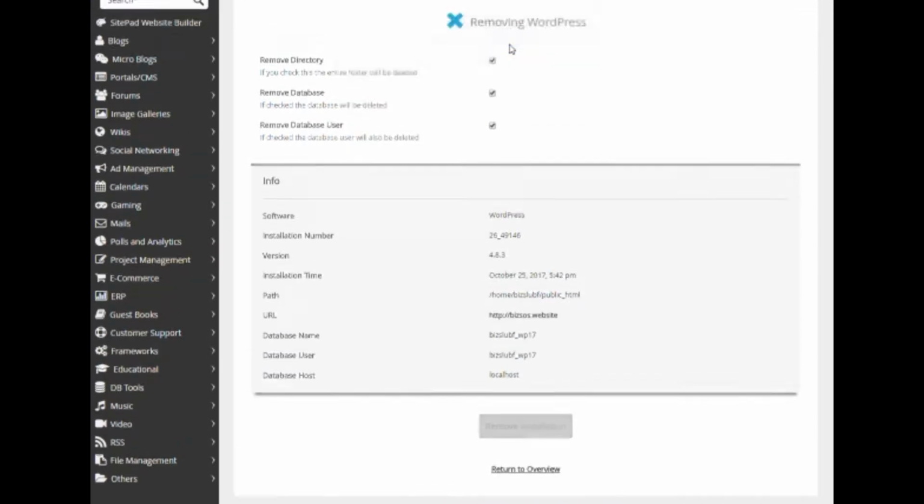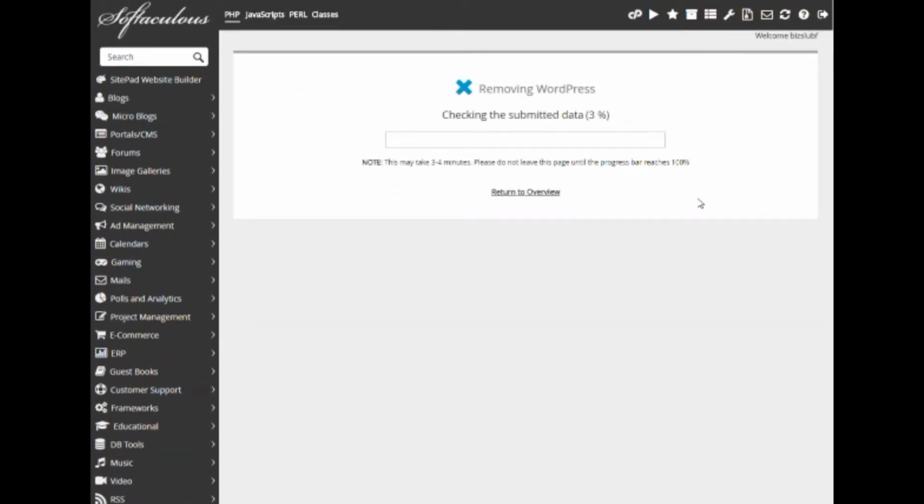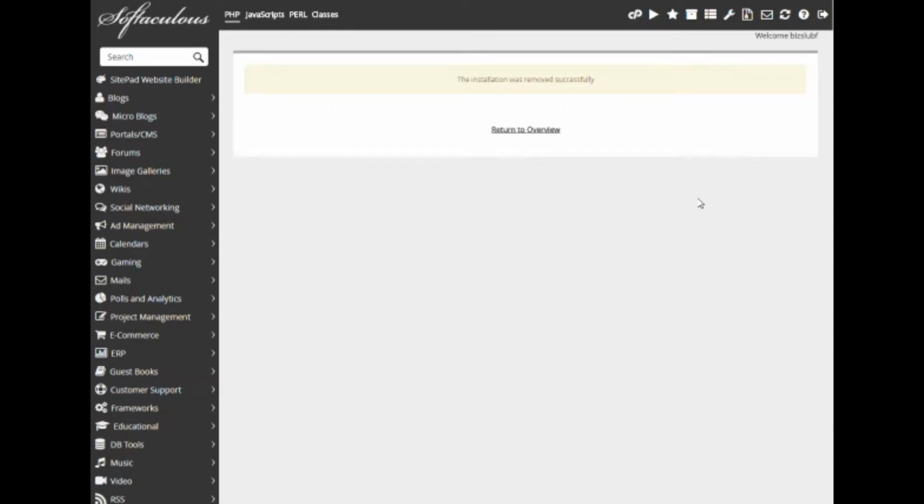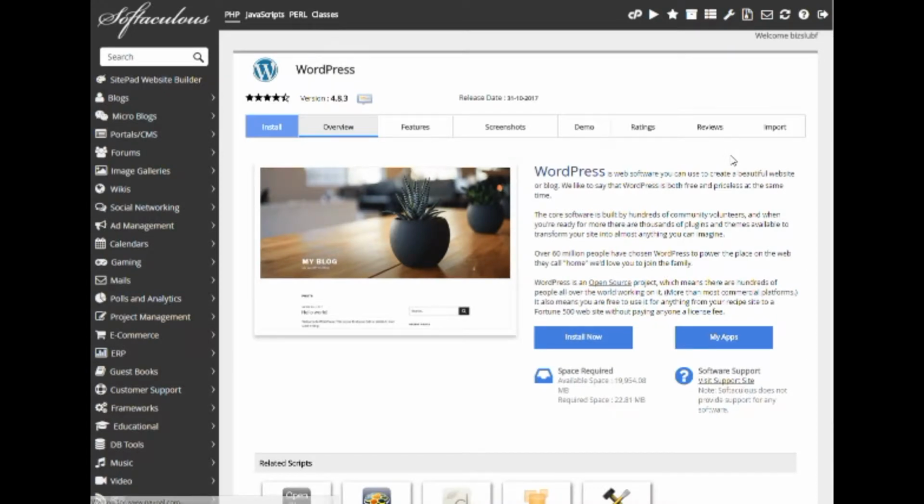So it can be handy for that reason. It's also really nice and quick. You don't need to figure out all the file stuff, which we'll go over later on in the video. And I've got that deleted, so we'll go back here and click on this Install Now button.